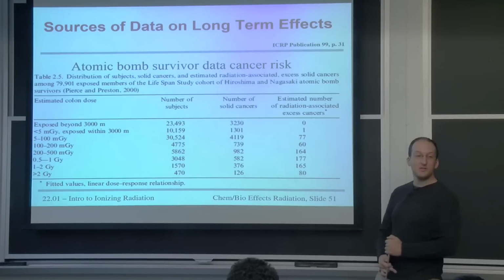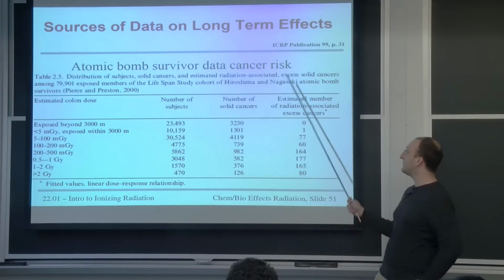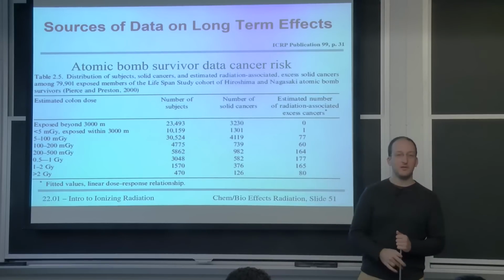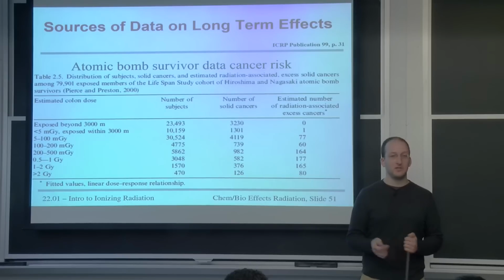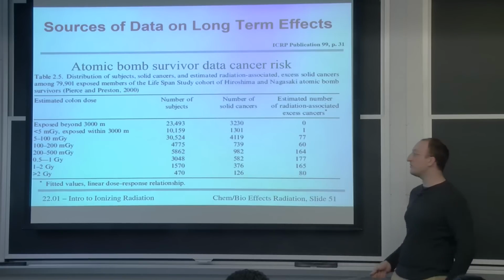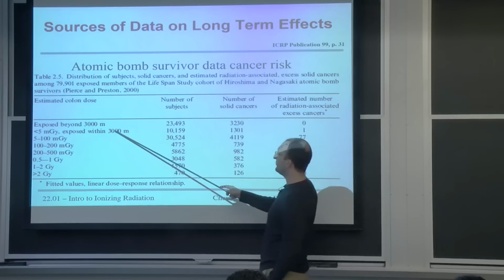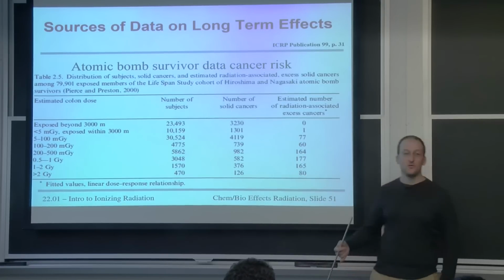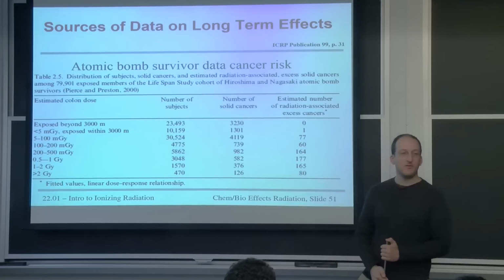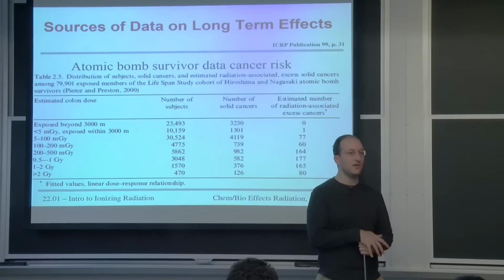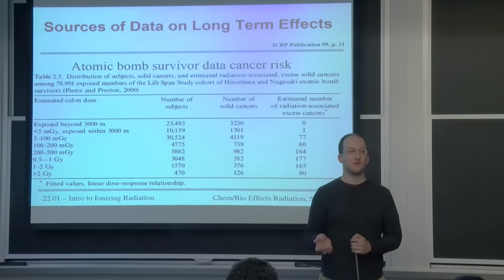The largest sample size we have besides smokers would be atomic bomb survivors. So folks have followed all of the survivors of the Hiroshima and Nagasaki bombings, not just the people nearby, but in the surrounding countryside, and tried to follow how many excess cancers there were as a result of the radiation. For anyone exposed within 3 kilometers to less than 5 milligray, you can attribute basically either 1 or none. So by following this group of people and finding out how many of them got cancer compared to control groups, you can try and figure out how much extra cancer was due to radiation.